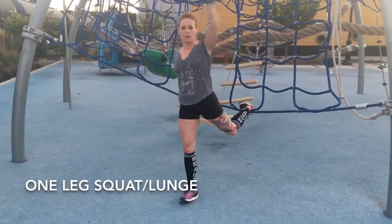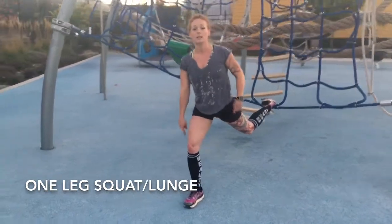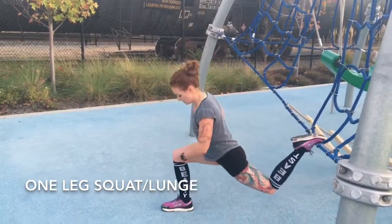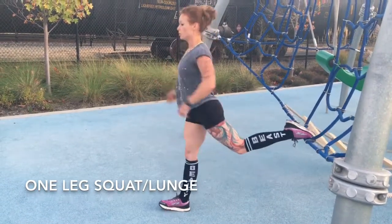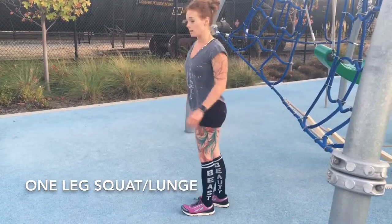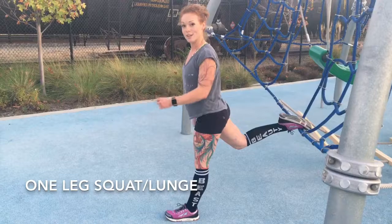I put my left foot on top, my laces on whatever bench or whatever elevated surface I'm using, and I'm going to hop out to where my knee is over my ankle, and I'm just going to come down and straight up and down and straight up. And I try and come down and make a nice 90-degree angle with my legs. My core is engaged, and I can use my shoulders to counterbalance with my arms. And come straight up, and then you're going to switch. So find your balance, put your leg up there, and come down and straight up and down and straight up.